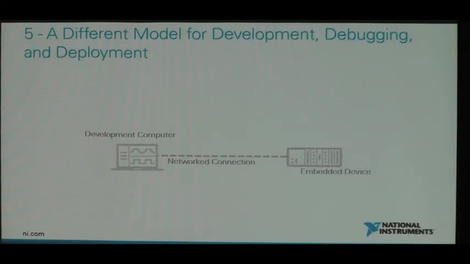But typically, what your system will look like is you'll have your device. It'll be on the network, either through your routers or switches, or directly connected to your laptop. And then you'll have your development computer. So when you're running code on the embedded device, it's going to be running the code on a processor, and in development, it'll just show that front panel on your computer. But really, at the end of the day, you're not going to have any kind of front panel on your cRIO or your sbRIO or your PXI system running real time.